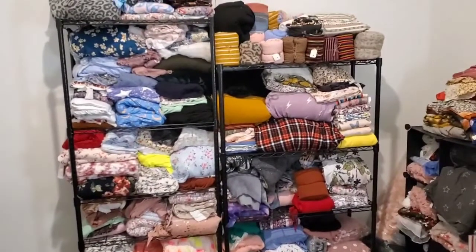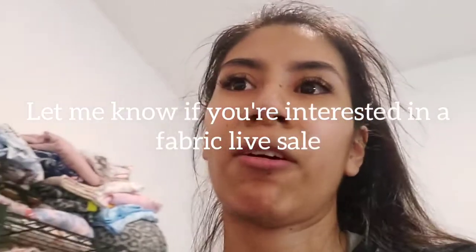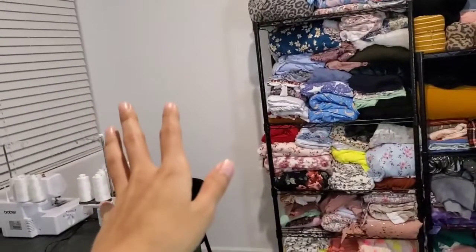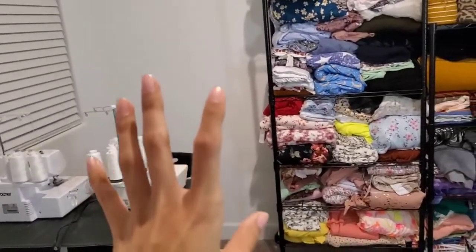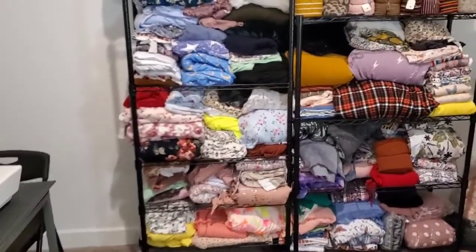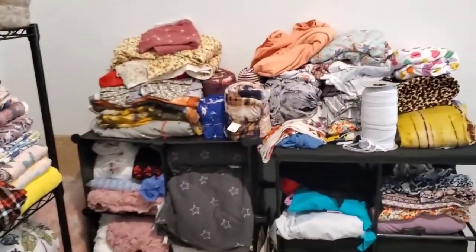Look at this y'all. I feel like I'm never going to sew through all of this. So I actually had an idea of maybe doing like a live video on YouTube where I sell the fabric — but I want to do it where I just weigh it. I'll figure out like a generic price per weight, then just pull something out and be like, if you want this whole thing, it weighs this much, and then figure out the price. Because I just don't really want to go through and measure all the yards — that sounds so daunting. I moved it over here. I used to have this really ugly mattress thing, and we finally moved it to the garage. Now I have this whole wall of fabric — lots of goodies, lots of things I swear I feel like I'm never going to sew through. So I want to sell as much of it as I can.